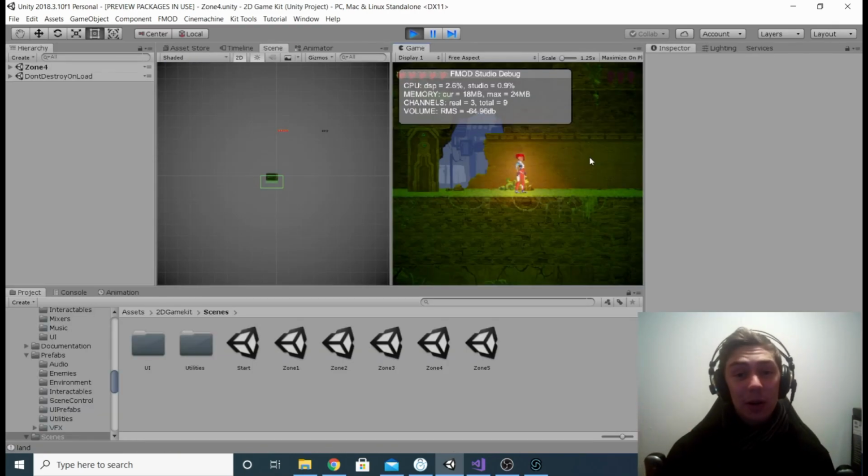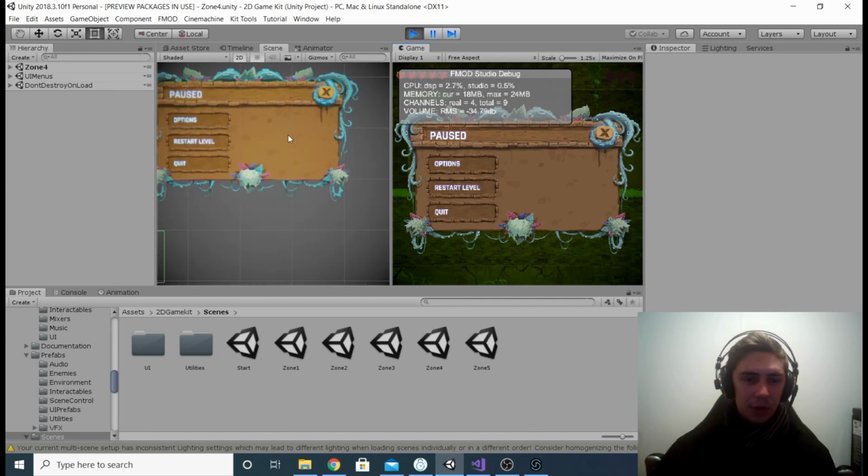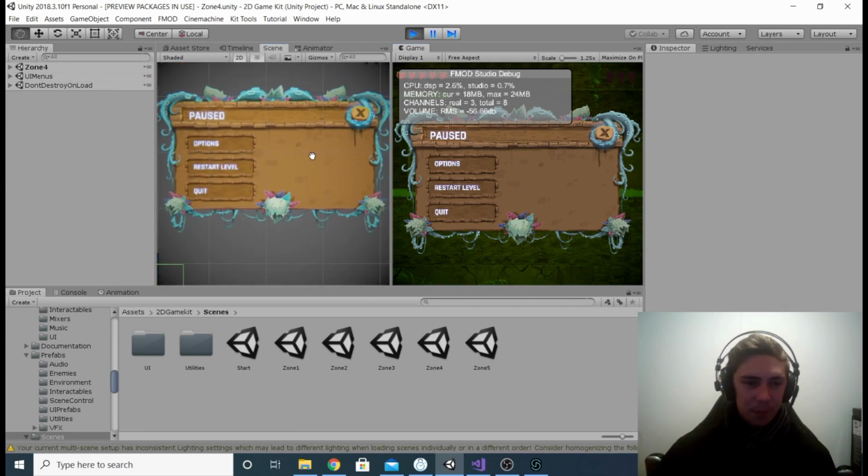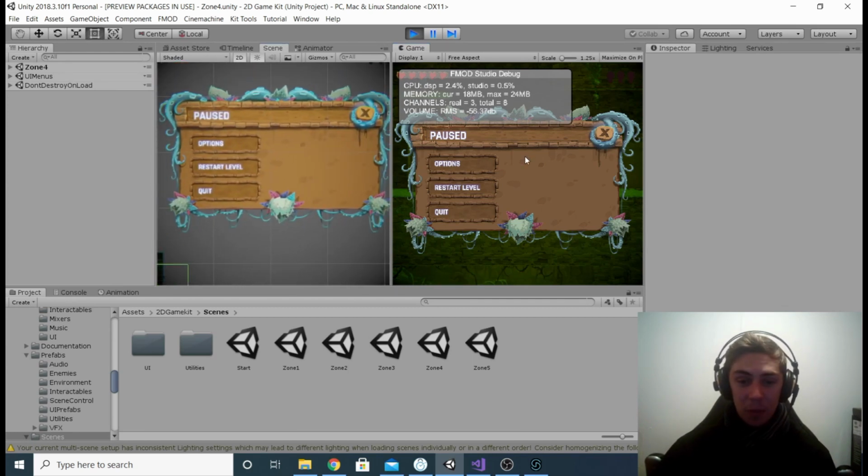Okay, so there's one more sound I'd like to add to our menu. I want to play a sound whenever we flick between a button or an option of a button before we actually press it, so when we hover our mouse over a new one. And let me show you why I want to do that. If I press escape, open up our menu, let me zoom in so we can see it in the scene tab. If I hover my mouse over one of the buttons, you can see it changes. It sort of highlights it in grey, right? So I want to play a sound whenever this happens.